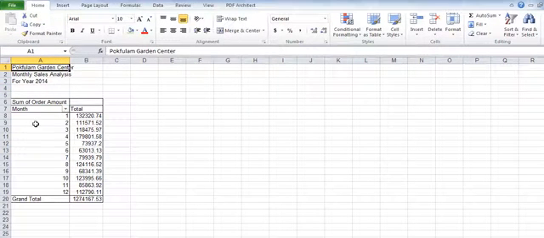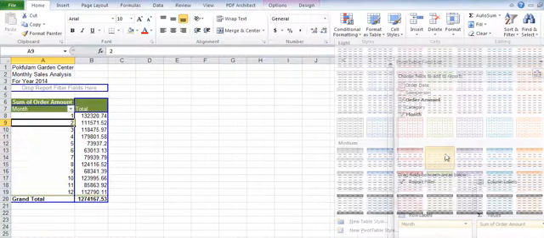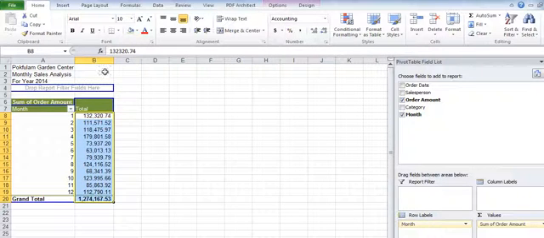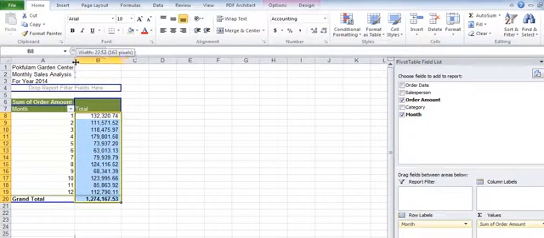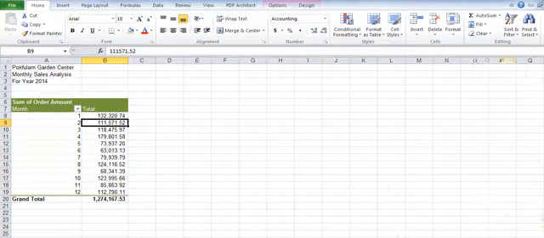Okay. And we can also format our pivot table, and we can format our numbers. Okay, so we've got our pivot table, and now we're going to go ahead and create our pivot chart.